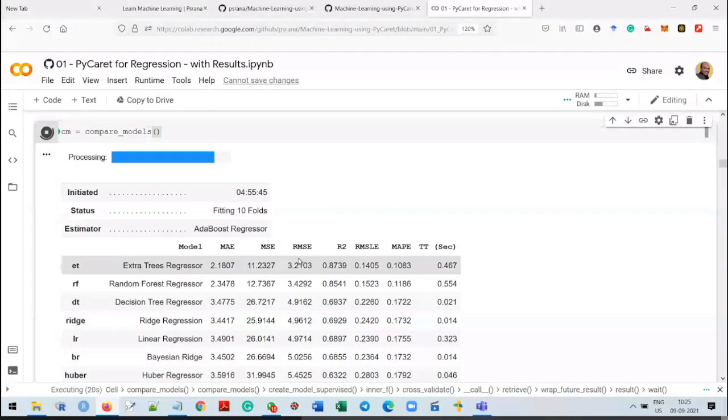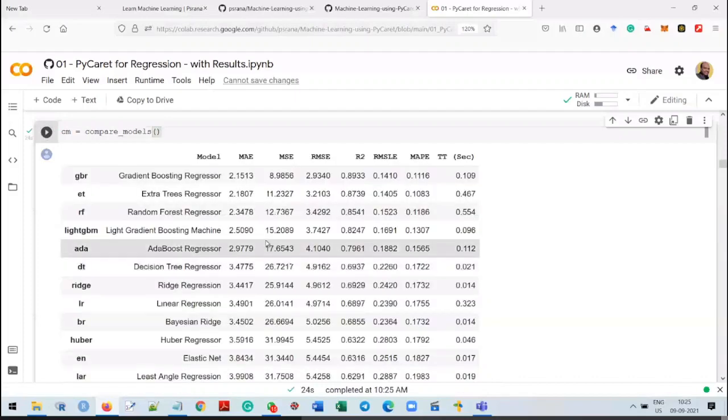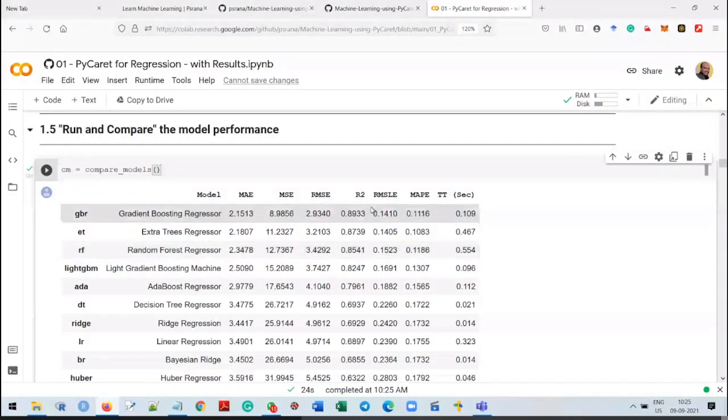So it is running multiple models. Now it is done. You clearly see that my R square is 0.89. Class, these are the evaluation parameters for a regression model.